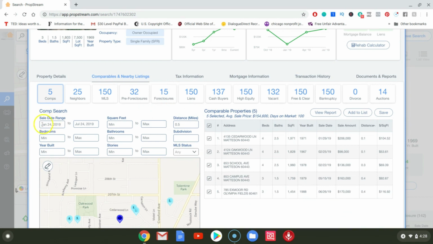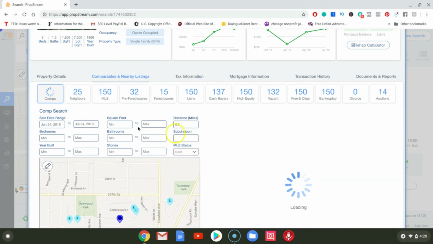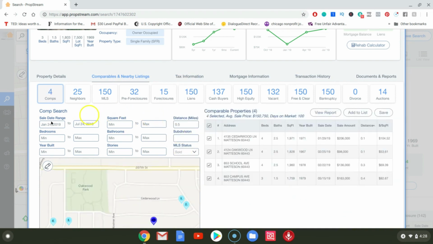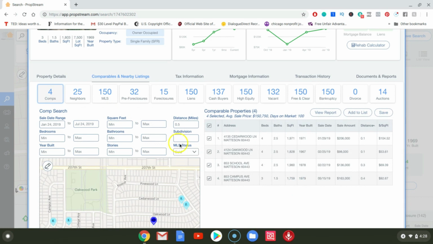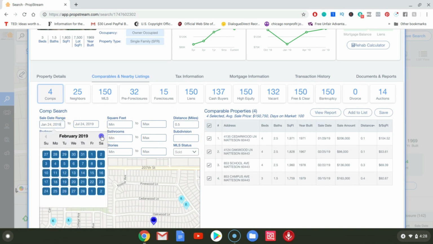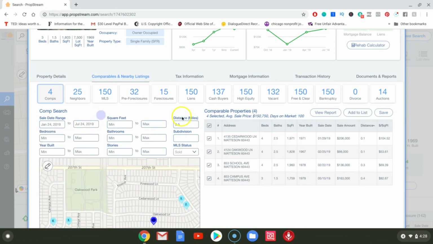But I only want homes that have sold in the last 6 months, and I also only want homes that sold. So I kind of said that already, but when you first get here, it's going to show you all of the properties, regardless of its MLS status, and for the last year. Actually, I think that this is wrong. I want to say that this should be this right here. But you know what? We're just going to go with January.